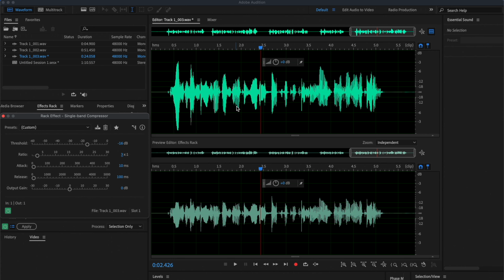And now in this view in Audition, we can kind of see the effect that that has had. So up top here, this is our original waveform, and down here is our compressed waveform. This looks a lot more even. There are fewer gaps between these highs and these lows because it is more compressed. Now, one thing you'll notice though is it also looks a little bit quieter.